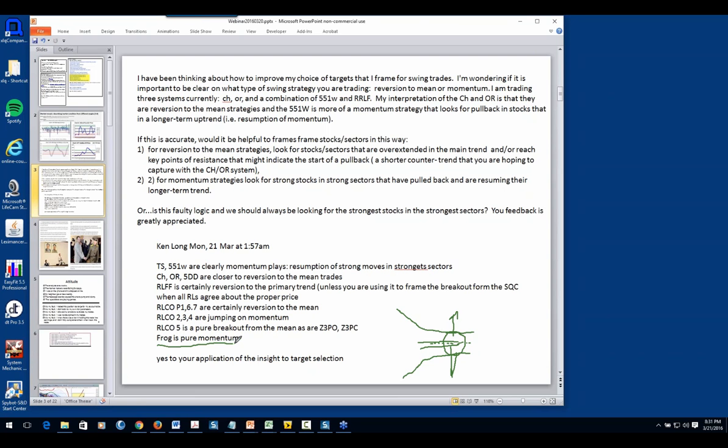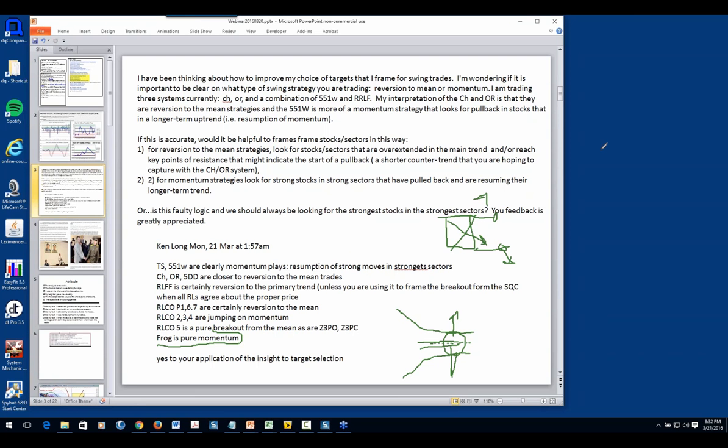The frog itself is pure momentum. It says, hey, once you start moving in this direction and you've moved one frog box, then it's time to enter short. Or if you started here and it moved up and it moved a frog box off the bottom, this is where you must enter it. At evidence of momentum, the first non-noise movement.